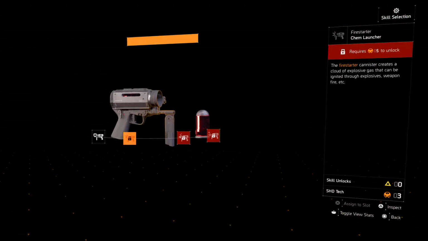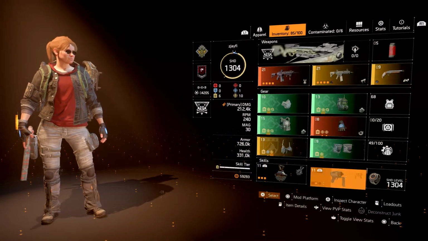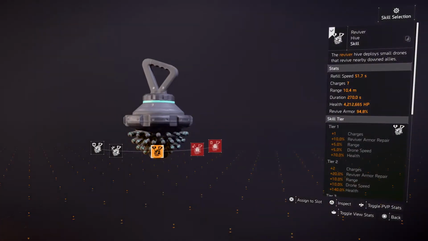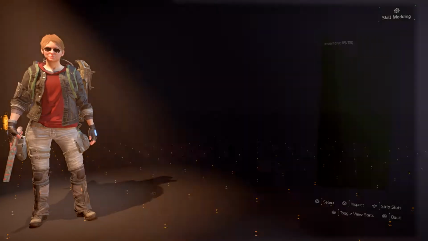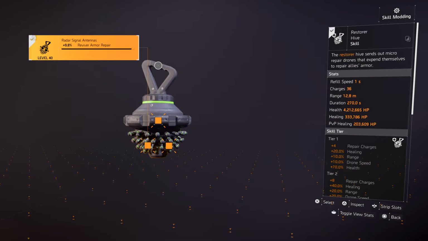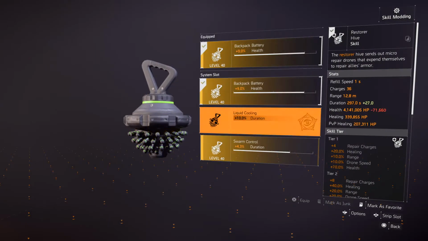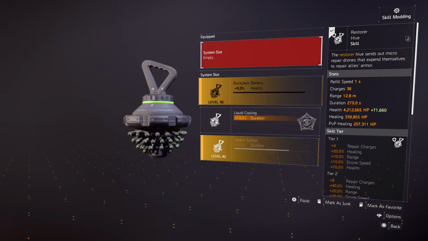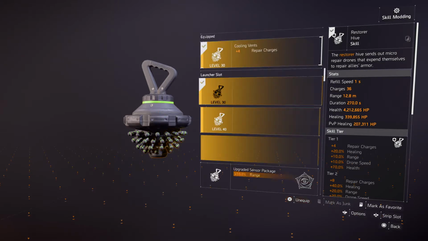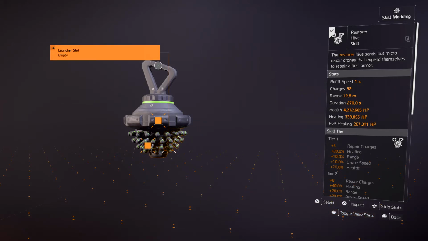For your skills, the chem launcher, healer, hive, restore. Mods. Healing. Health or duration, doesn't matter. I'm going to go with health, I think. Just makes it harder to be destroyed. And extra repair charges.